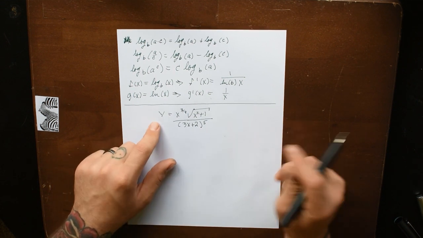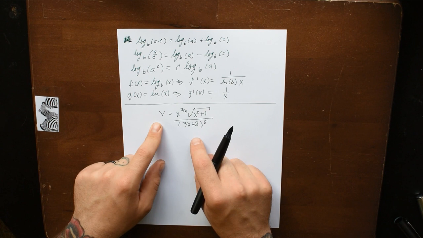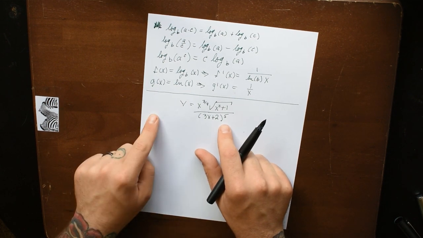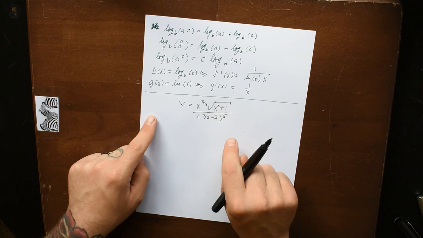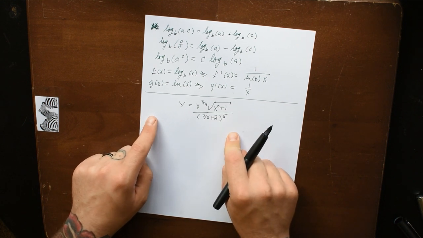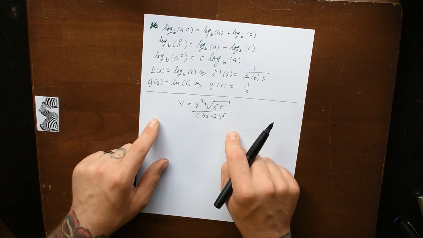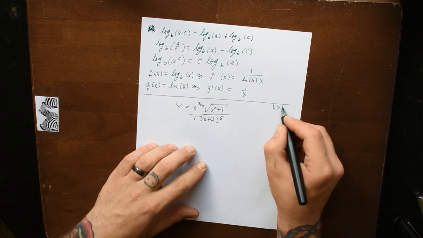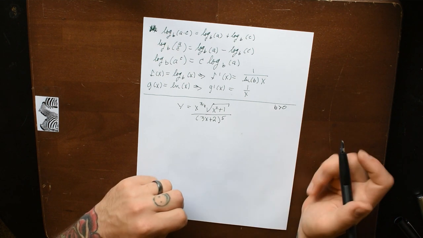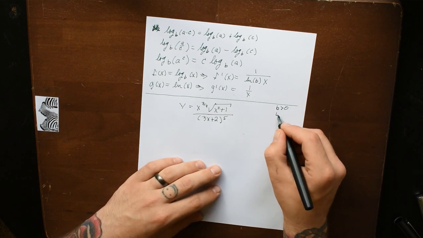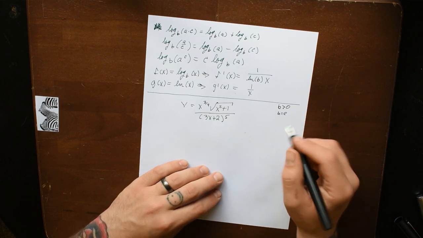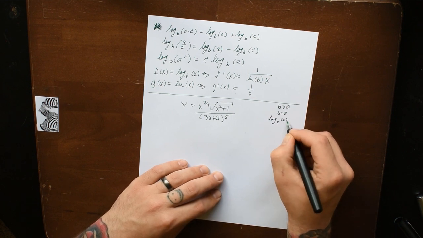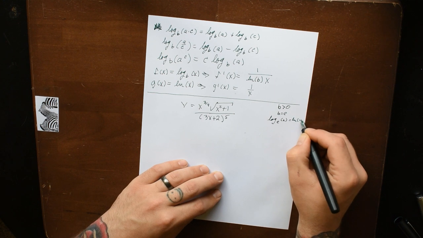So this boils down to the fact that if this side is equal to that side, then I can take the log of this side and have it equal to the log of this side. And it doesn't matter what positive value of b I pick. So I'm going to pick the log when b is equal to e. And instead of the log base e of x, I'm going to write the natural log of x.